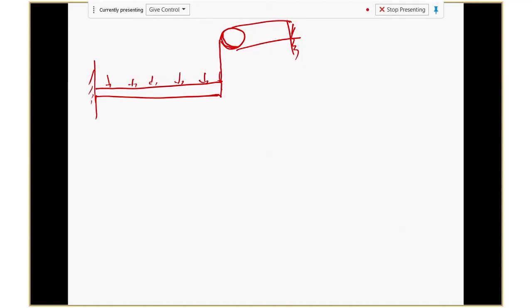Okay, let's make it a little bit easier. Drop the temperature change and the defect part. So we have this cable, and we know the GIP, everything. This beam, we know the EI, everything. The cable, we know the EA, and the length. Let's call this one H because we use L for the beam. This length will be L.